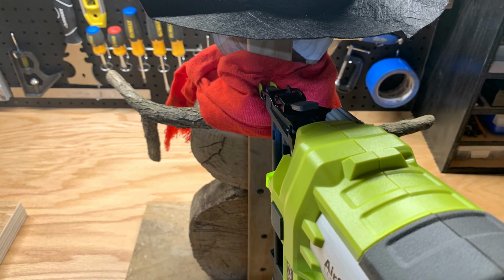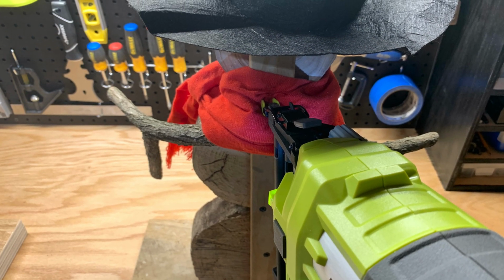I used a 2-inch brad nail to secure the scarf in place after tying it, and another 2-inch brad for the hat.